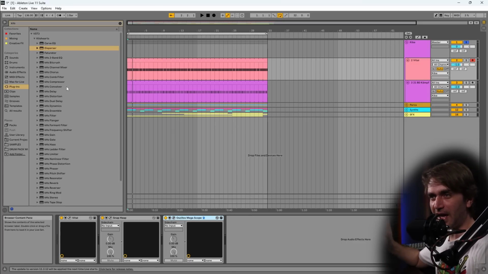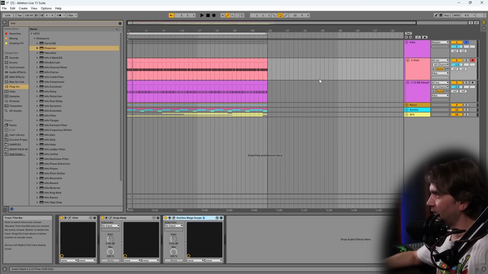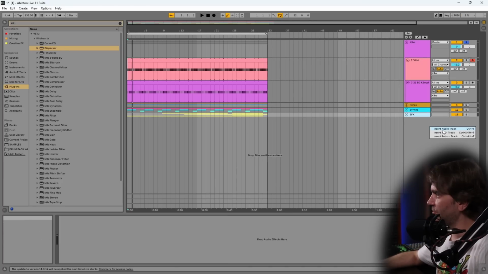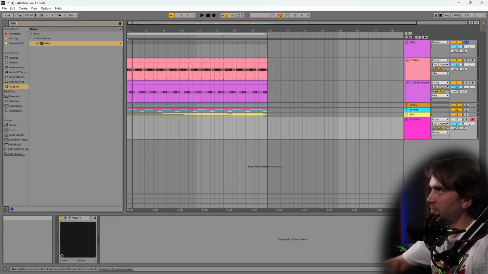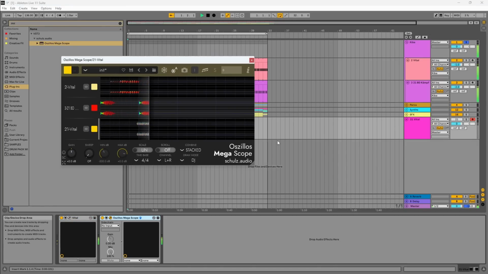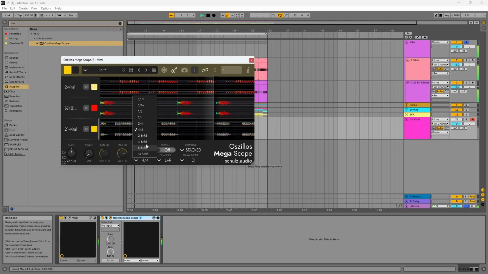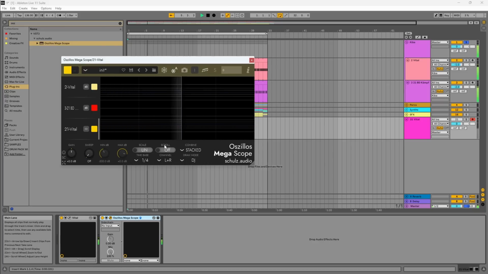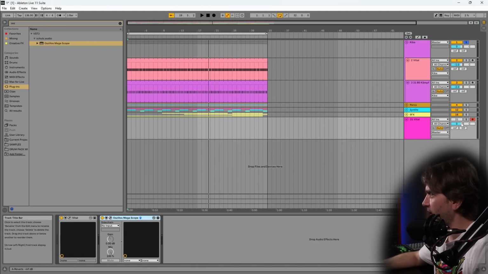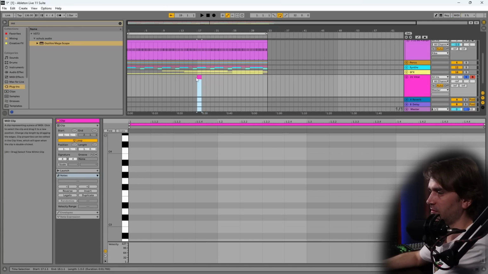You can create a very similar effect using the built-in tools in Ableton, but stacking them up and stacking them up. What I'm going to do quickly is just open up a blank channel here. I want to put in Vital. And then here we can put in another one of those scopes. Okay, so now I actually just want to solo just this channel. Then we can turn the volume of the output down all the way so we're not hearing it, just so that that bass is not distracting.